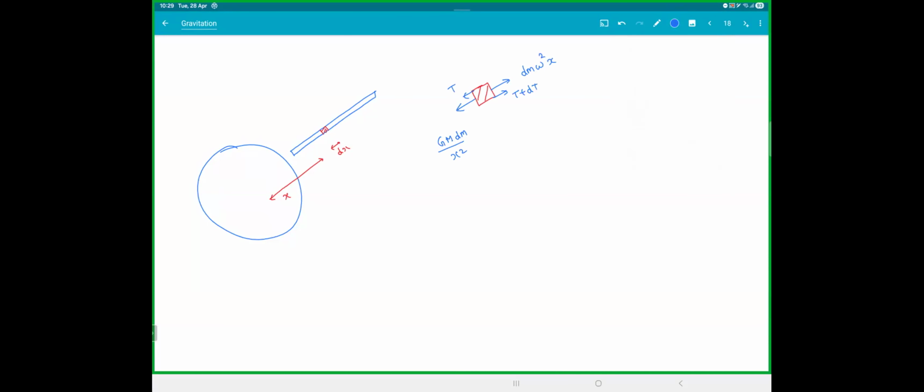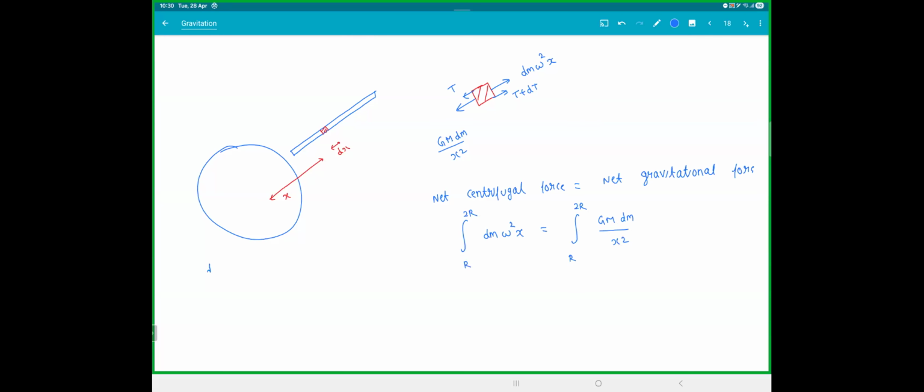So let's see the first part, the omega part. We can make a statement like this: the net centrifugal force must be equal to the net gravitational force. All the centrifugal forces acting on the rod must balance all the gravitational forces acting on the rod. That would be integral of dm omega square x equal to integral of G M dm by x square. Limits will go from R to 2R because the rod starts from R and ends at 2R.